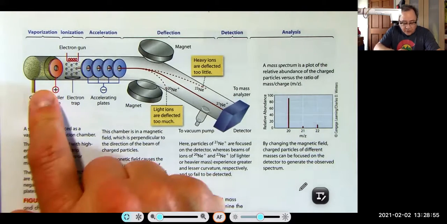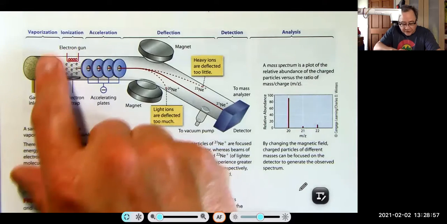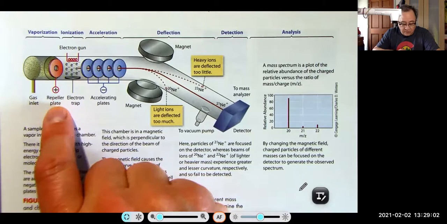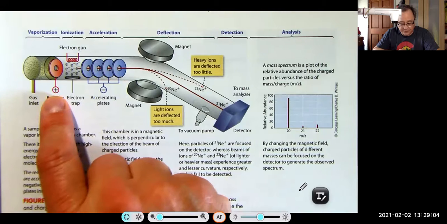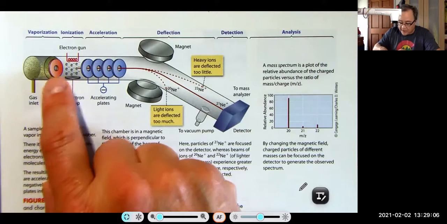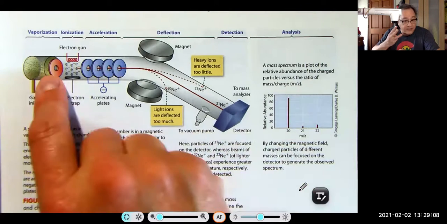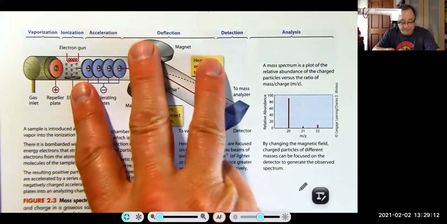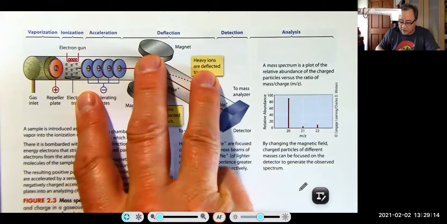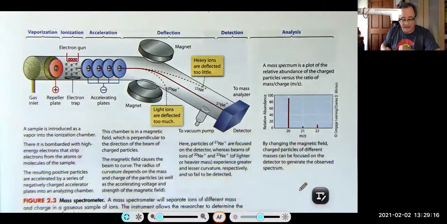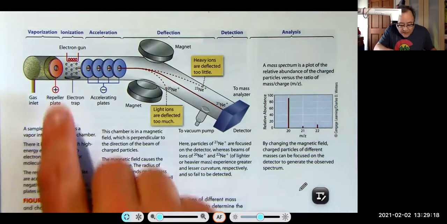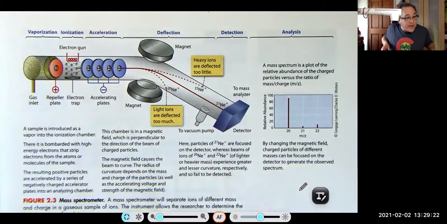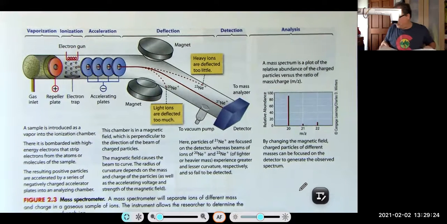And that gas particle will move around in this chamber, and it's going to go through that little hole there, which is part of something called a repeller, which has a positive charge. So here we're looking at neon atoms, and there are three isotopes of neon. They are neon 20, 21, and 22. Okay. So when a gas particle gets through here to the electron gun, here's what happens. So I'm going to draw that for you.